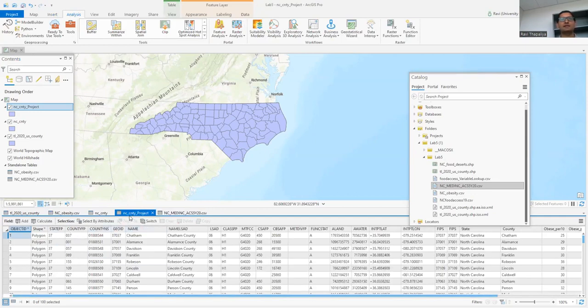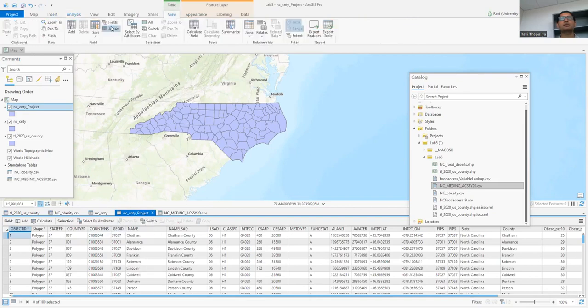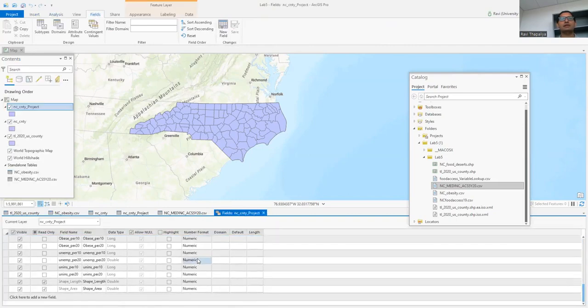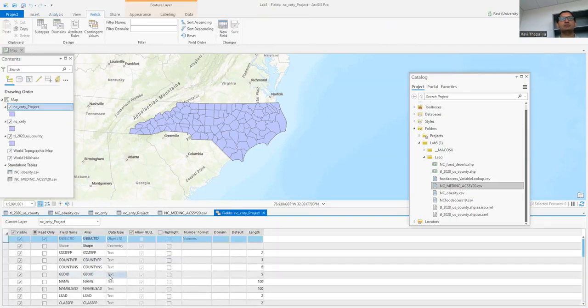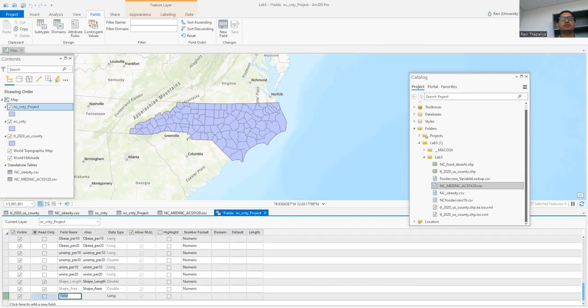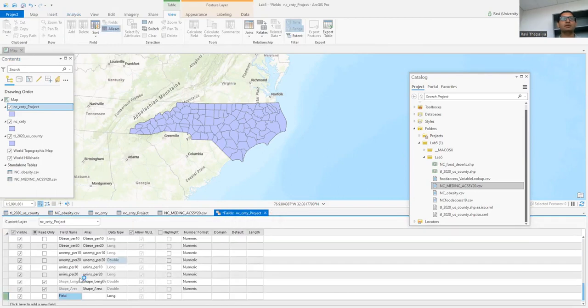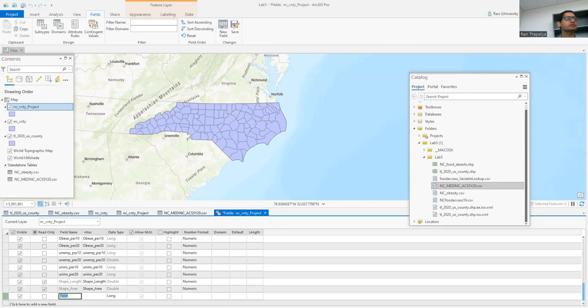So open NCCNTY project attribute table, and then in the table click view and then go to fields, and then we need to add a new field. The field name is geo_id.